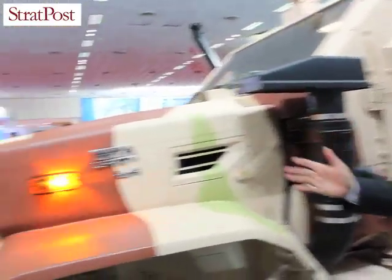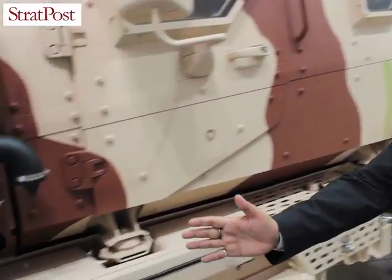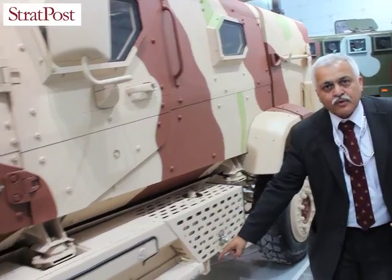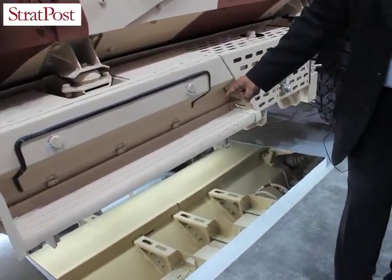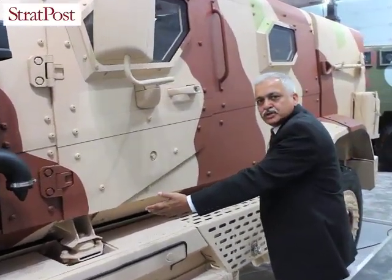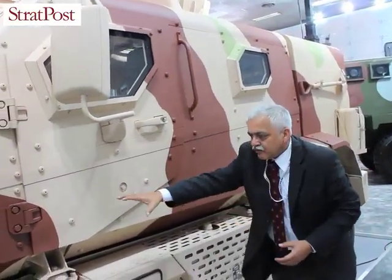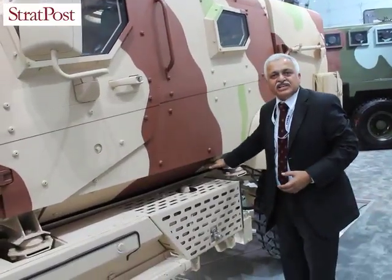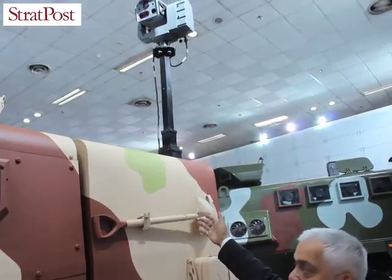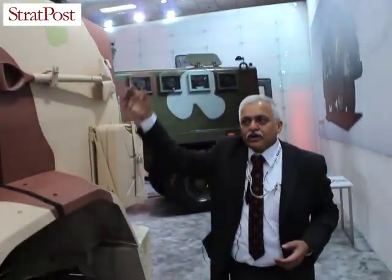The protection level varies — higher in the front where the engine is and lower in the rear where equipment is stowed. The vehicle's design positions the crew pod slightly forward. Because of its V-shaped hull, serviceability is also facilitated. Two clamps can be removed quickly to give a completely tiltable pod — it moves aside and opens up so that servicing the vehicle in the field is done very easily. It also features a retractable mast that extends up to 5 meters to survey the area ahead and pass information to the crew inside.